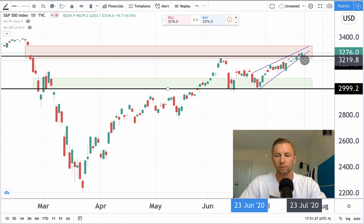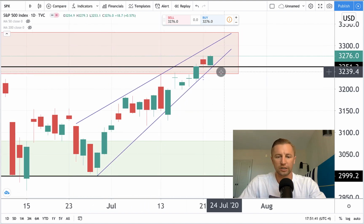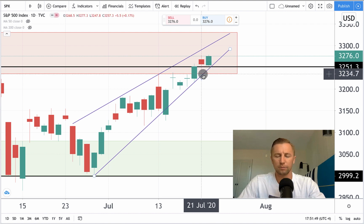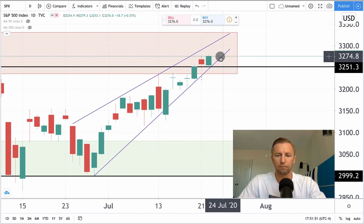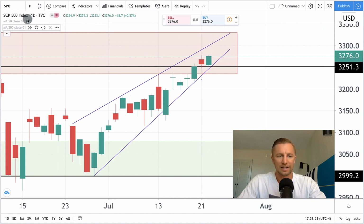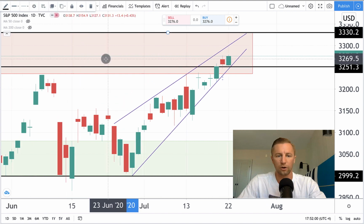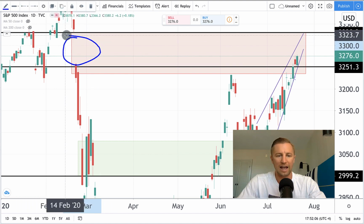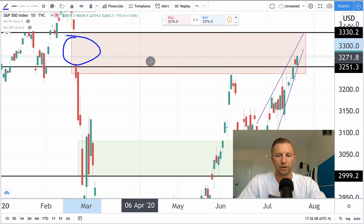Let's go ahead and zoom in so we can see the price action a little bit closer. It's earnings season, so the volatility has been picking up. However, this recent breakout does look like the price wants to move higher into the top of the bear's camp, that 3330. That would really close the window. If we scroll back in the history of the chart, it would close the window of this open gap that happened back when the stock market really took a nosedive.